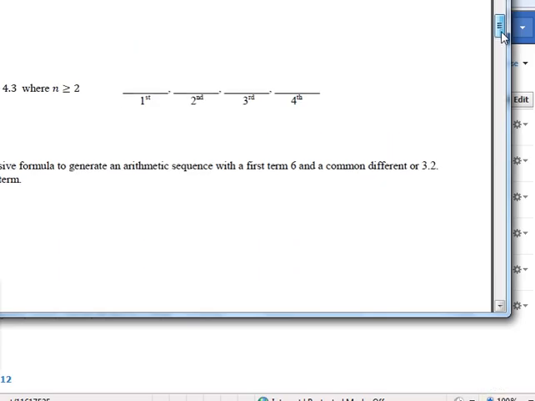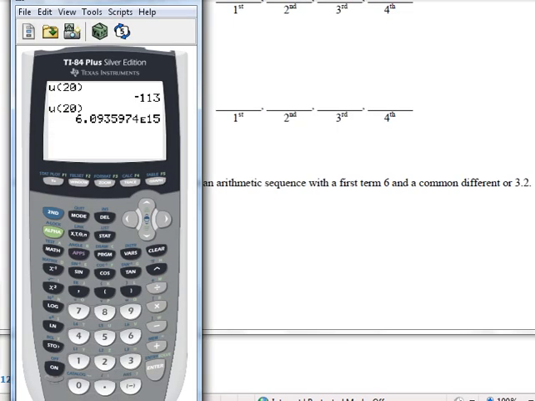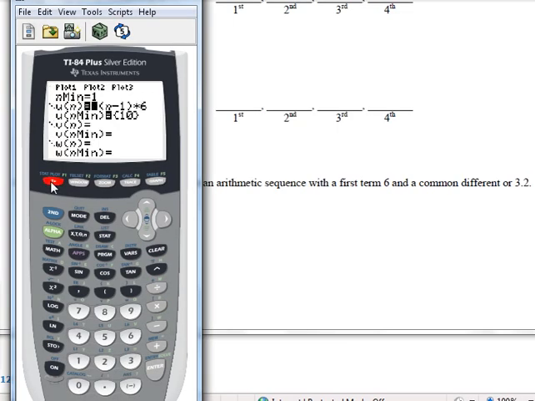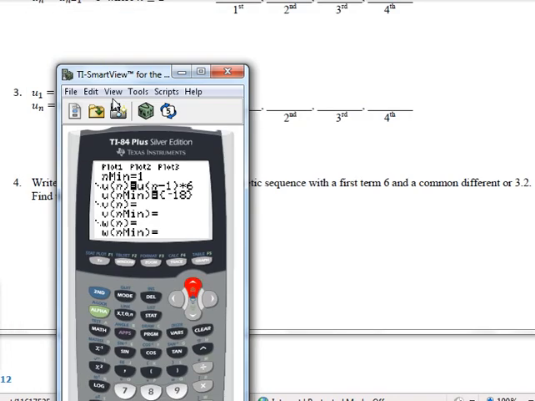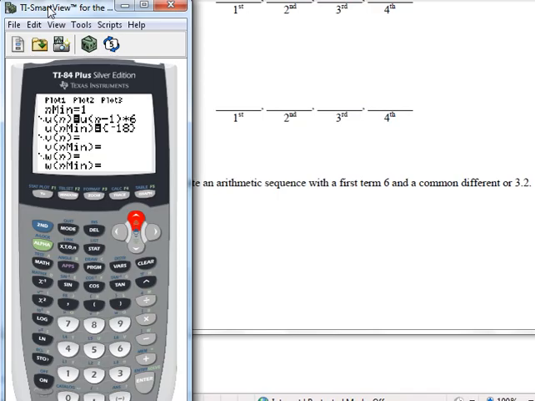Slide this down a little bit. Okay, so if you're going to put that in the calculator, we just have to change our starting number from 20 or 10 or whatever we had it last to a negative 18. So I go into y equals, and my starting is not the top line, it's the third line down. That's negative 18. And what am I doing each time? Adding or subtracting? Problem 3, what does it say? Adding 4.3. Okay, so I just need to change this times 6 here to an add 4.3.